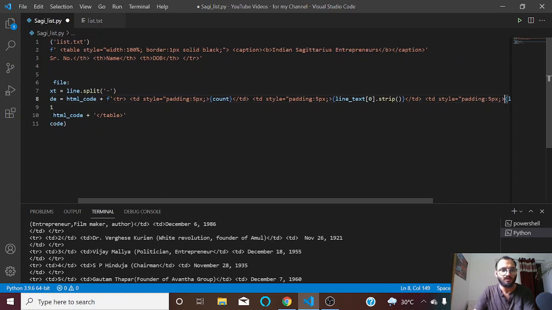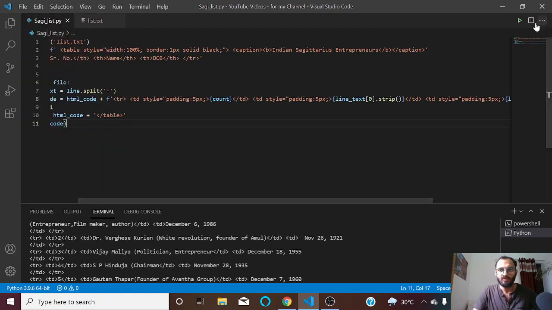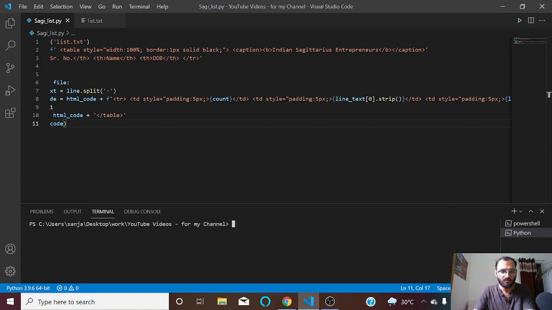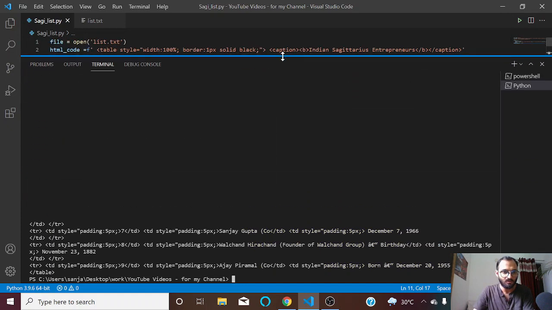So I think I have to do it like this only. So this time I think this should give me another code with proper padding for all the items in my rows. So let me clear the screen again, and I ran it again.